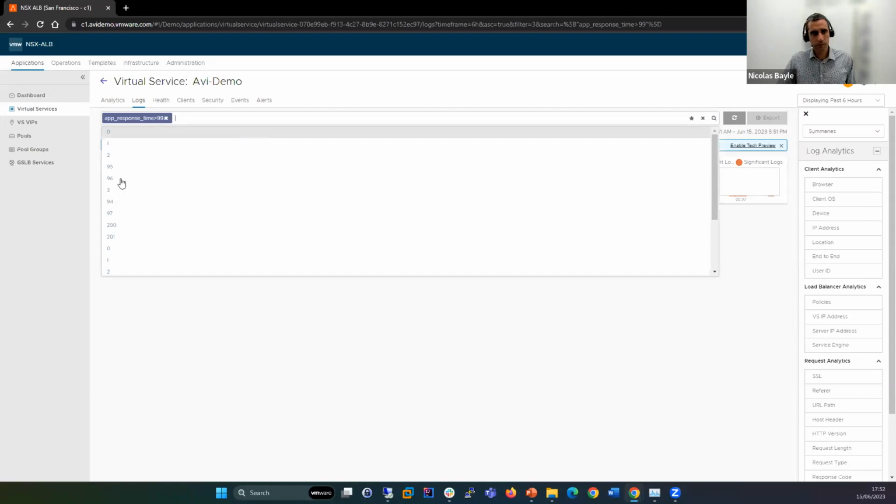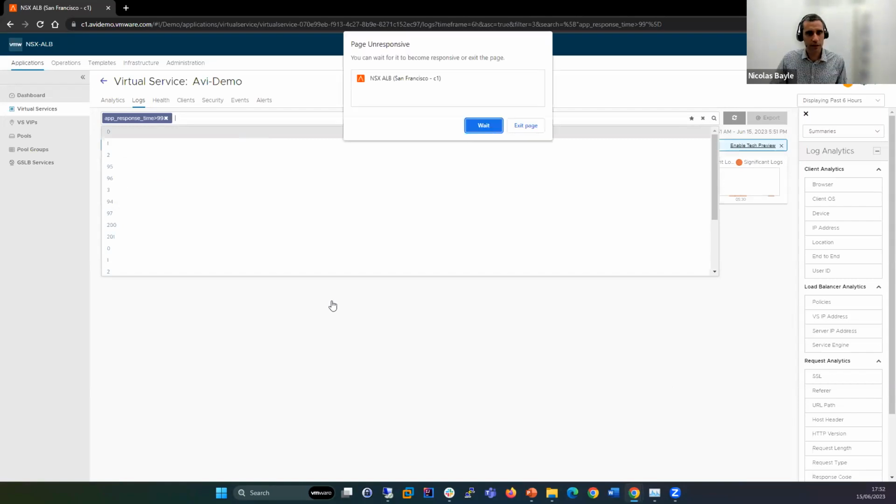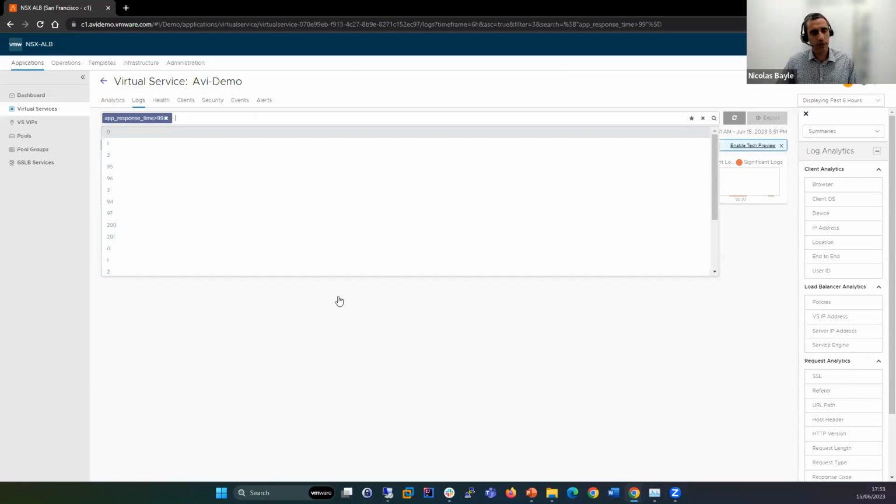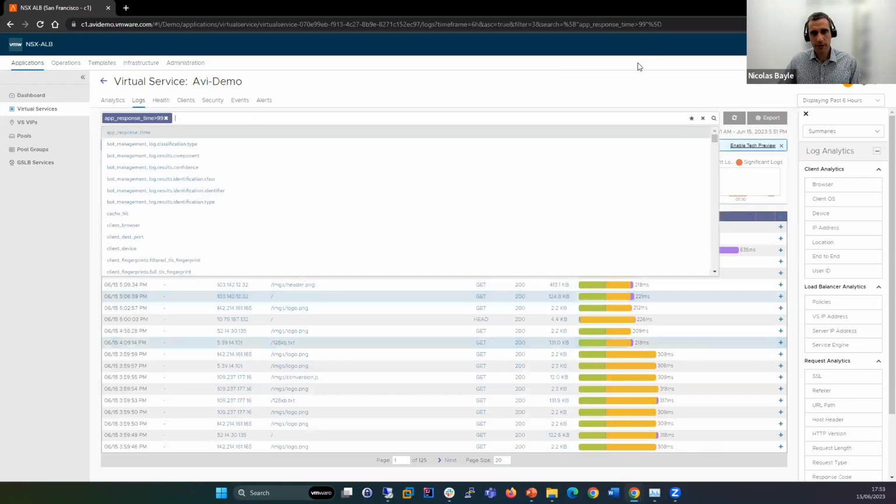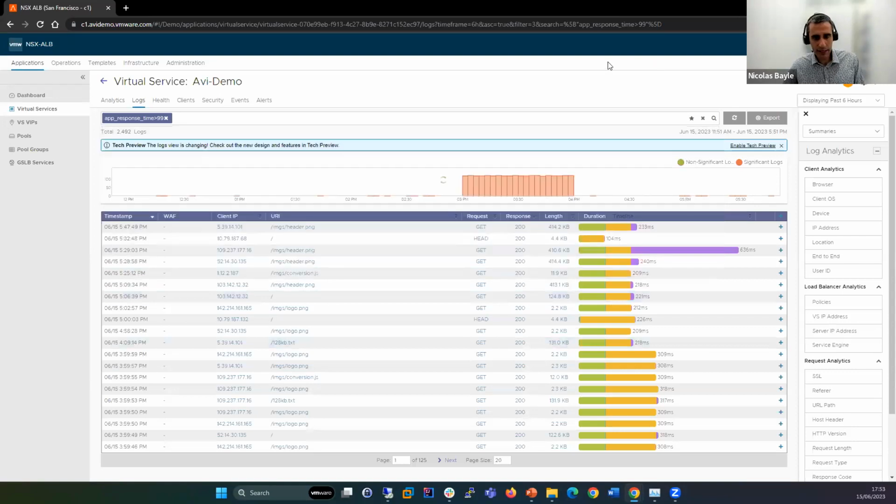Let's be a little bit patient with my controller. Okay, so let me click here. What do you see? Interestingly, you see a peak of logs between 3 p.m. this afternoon and 4 p.m. this afternoon. So now I'm trying to narrow down this issue. I have the logs in front of me, but still, this is 3,000 or 2,500 logs to check, right? So quite difficult to check them one by one.